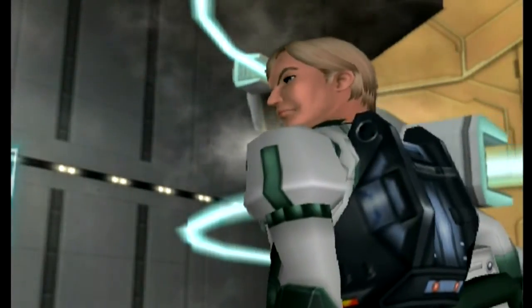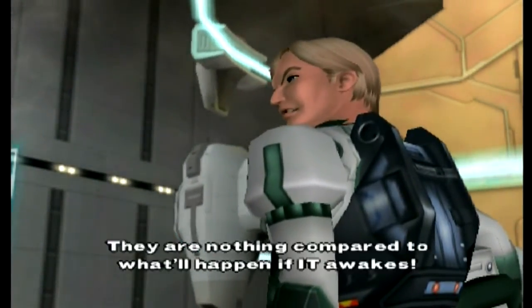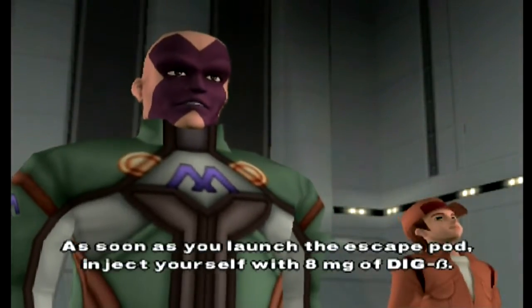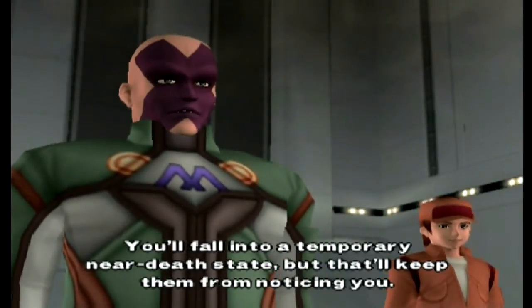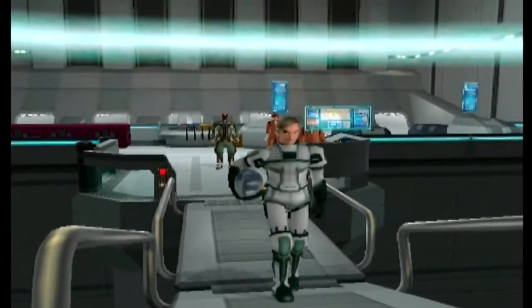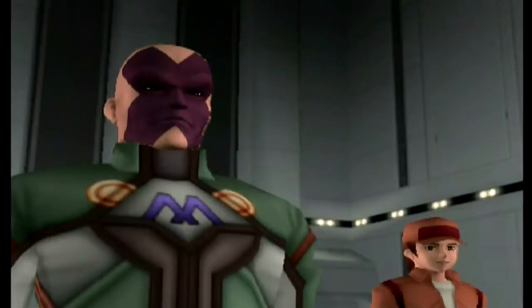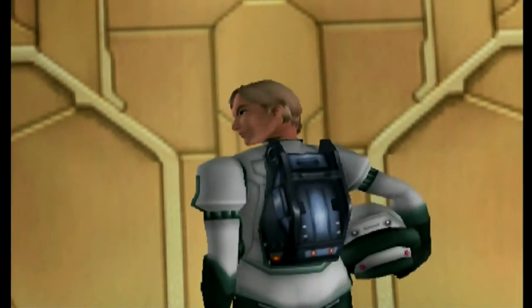Margulis said the Gnosis are insignificant. They are nothing compared to what'll happen if it awakes. As soon as you launch the escape pod, inject yourself with 8 milligrams of Dig Beta. You'll fall into a temporary near-death state, but that'll keep them from noticing you. Reinforcements from Central Command will arrive in a few hours. You must survive until then, or my death will be for nothing. Commander! Go now.